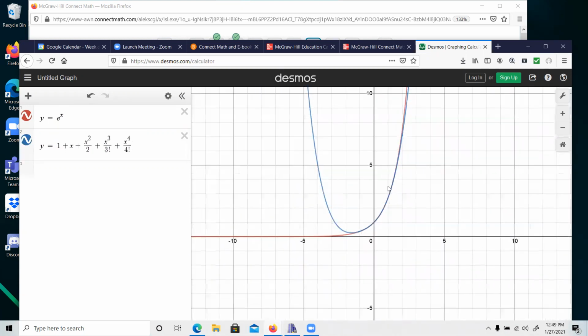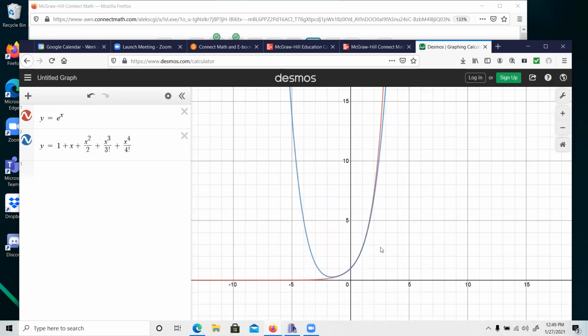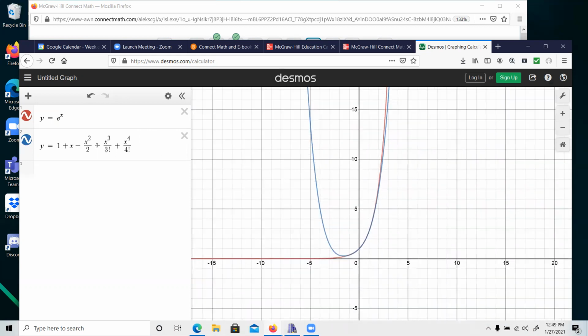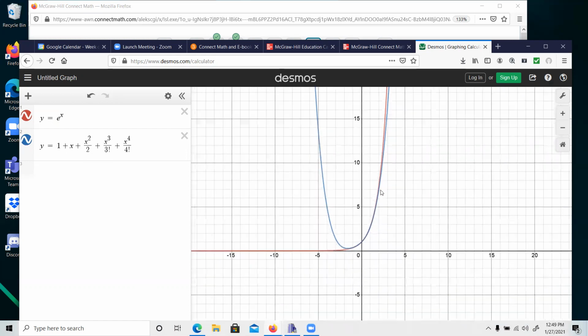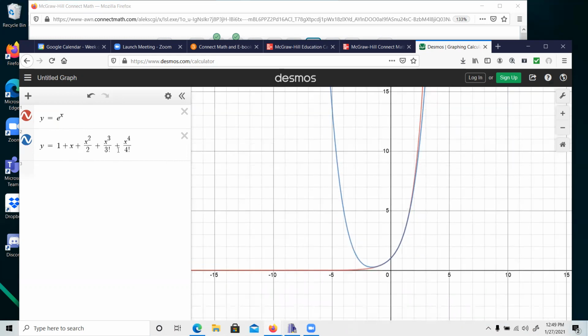And if I take this out to an infinite value, as far as x greater than 0 goes, as far as looking at this side of the curve, that's going to get a better and better approximation of this thing as we go forward. So we could string this all the way out, and we're going to get really close to what e to the x is. That's a cool thing that you're going to learn how to do more of in Calc 2. But just to draw the connection between e to the 1, if I replaced all my x's with 1s, that's how come it looks almost the same.